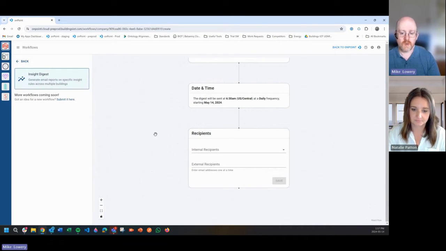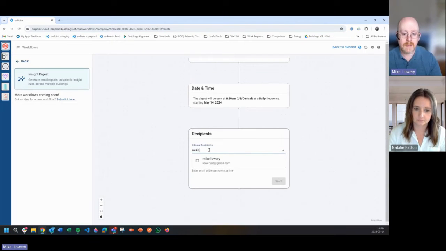And then this is one of our most important features. There's no point in having this great workflow if you have to come into the product to find out what's going on. It kind of defeats the purpose. So you can do two things. You can select internal recipients, people who are OnPoint and Jetstream users, or you could select external recipients, people who don't use our products, but maybe you've never heard of our products, but they've heard of you. So if you need to send it to a facilities manager that you're doing some maintenance analysis or energy management analysis for, you could send it to them rather than having it go to you and then you emailing them. You can put in both internal and external.